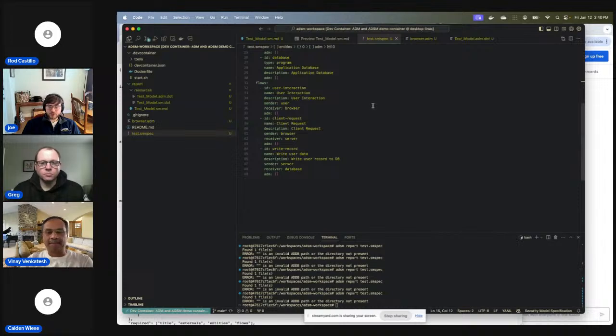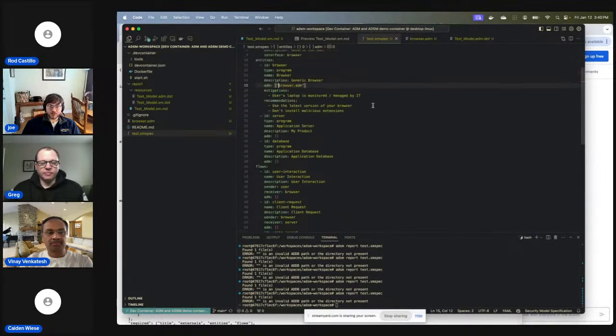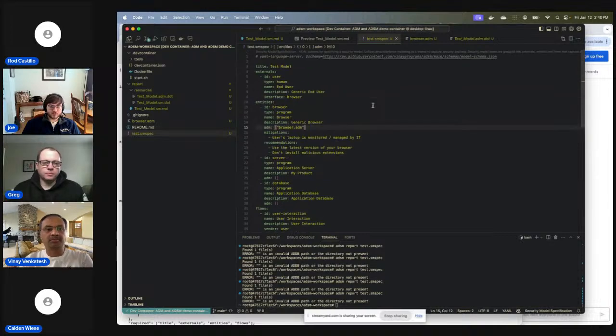Okay, so this would kind of come in towards the end of the sort of ADM step, right? So you try to make ADMs for all your various components, and then you would make one of these to tie them all together. It really depends on your system knowledge. If you're looking at a system that you have never analyzed, you start top down. You create the ADSM first, where you break the system up into entities.